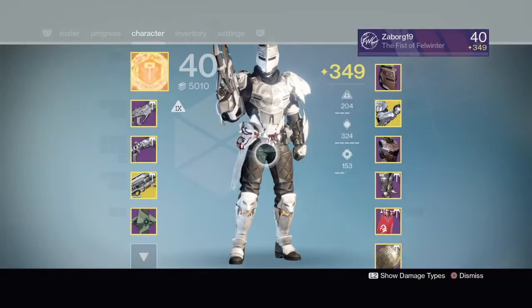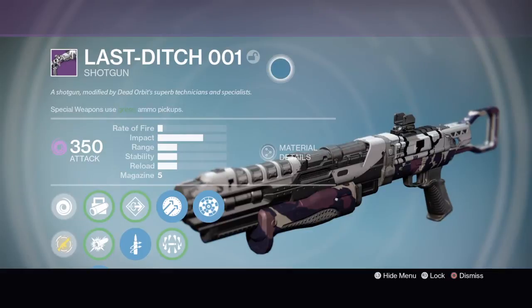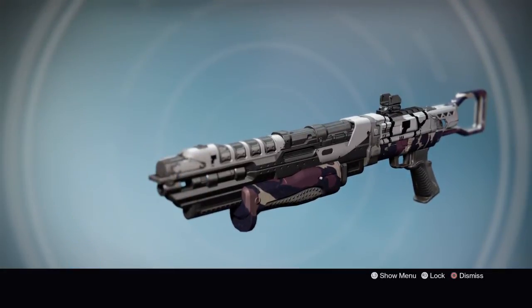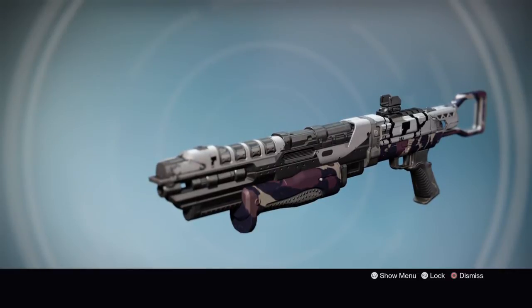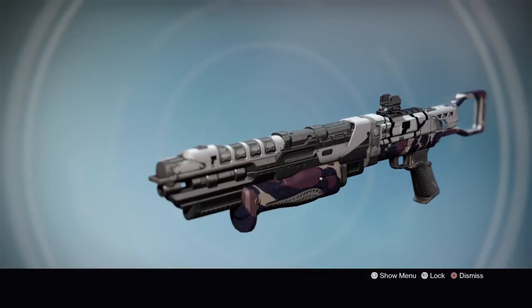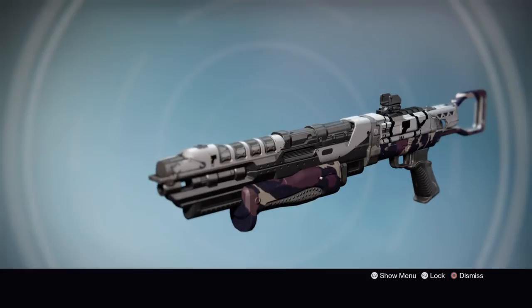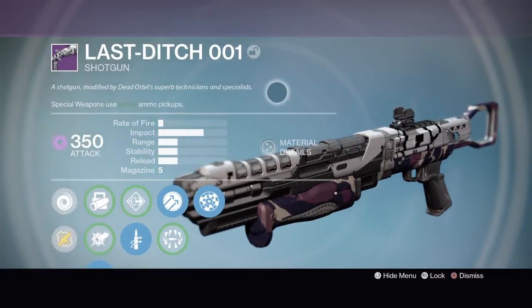In today's video we are doing a weapon review for the new Dead Orbit Shotgun, Last Ditch 001. Now when we look at the design of this weapon, I like the aesthetic of it. I like how it kind of looks like a pump action shotgun, and obviously has the Dead Orbit symbols on it. And it pretty much looks like most of the other brand new vendor shotguns. So you know, I like it. It looks alright. I mean, nothing super special with it.